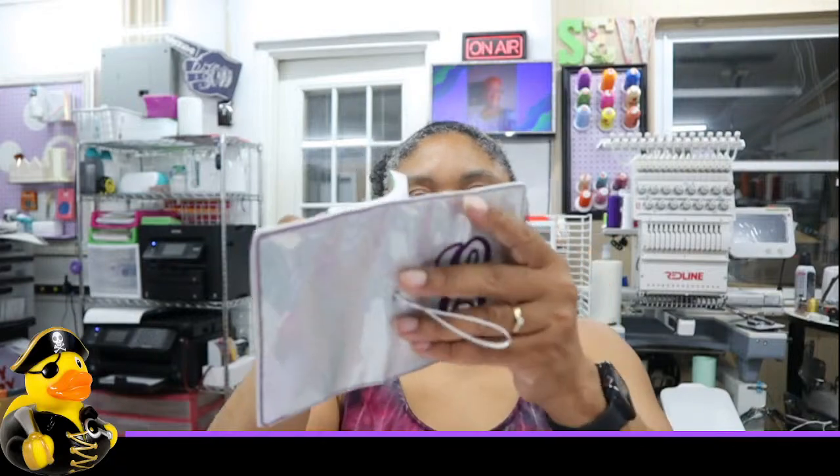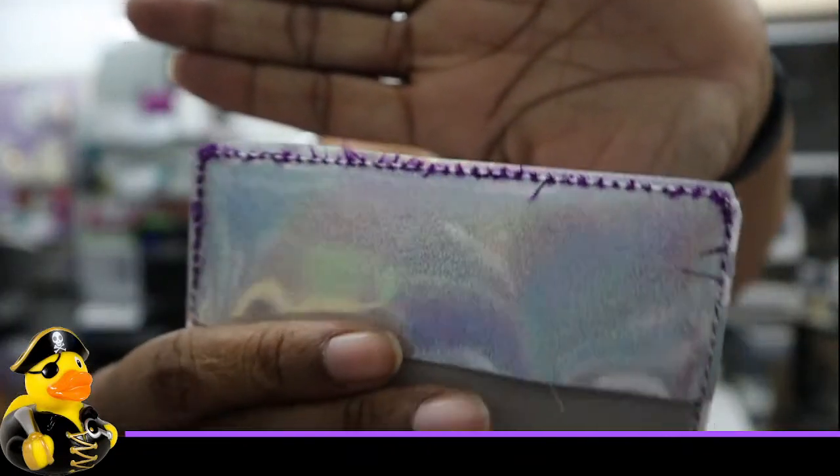All right, and so here we are. Let's do a green book this time, because I think I used red in the last book. Not that it matters, because you're not really going to see the covers. And this time, I didn't cut through the stitches. Yay! So my pockets are actually in place like they're supposed to be. Even though now the backside looks a little ratchet from all the birds nesting, and I'll show you that in a minute. So there's the ratchet-looking bird nesting that we stitched over. But again, I don't care. Technically, that is the back of the book, so I'm not super worried about it.